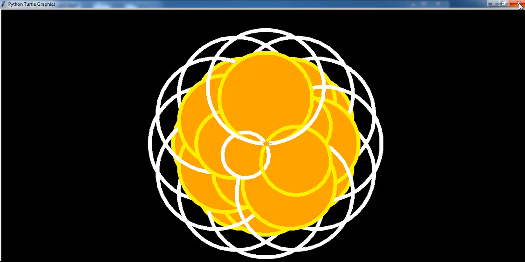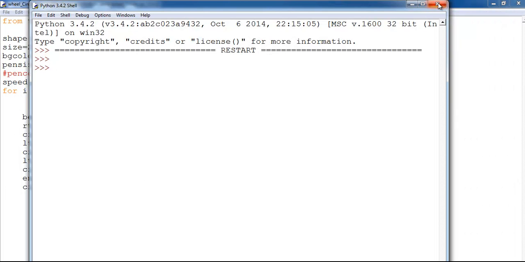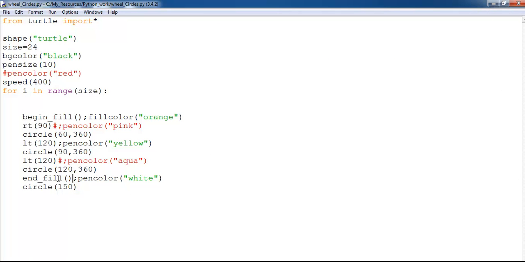You guys can play around with the code and do whatever you like with it. So let me just show you how the code looks one more time. That's how the code looks. You can get this out, you can leave it in, you can just take off the speed. That's the speed right there, the speed of generating the whole pattern.